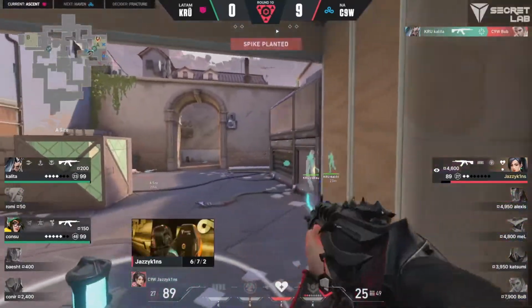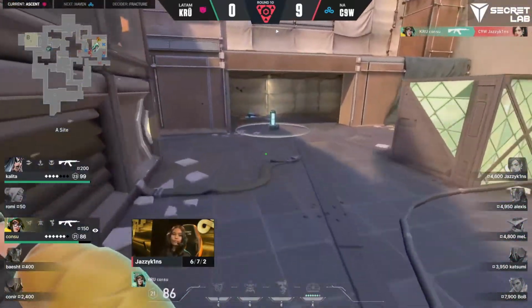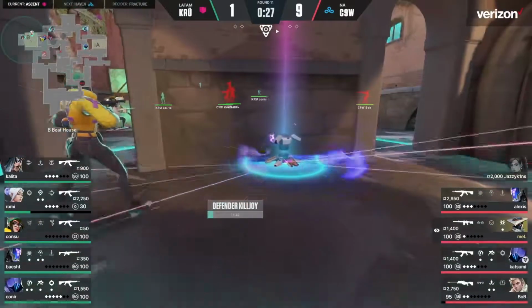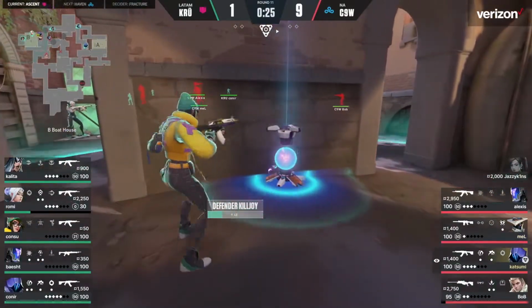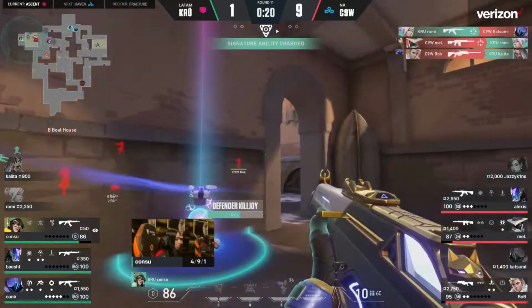Bob actually peeks ahead of that as the spike is planted. So now 1v2. Jazzy will fall. Consu swings through and finds KRÜ's first round. Now the smoke going to come down and the lockdowns come out. This is now going to give them a time limit. There is pressure put on Cloud9. Romi's reposition is perfect. Going to find Katsumi.